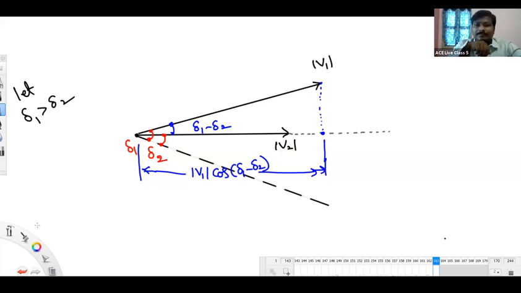Listen, please. For example, to decide the reactive power at bus 1, whether bus 1 is going to deliver or absorb reactive power, what do you have to do? We have to take the bus 1 voltage as a reference, and refer the bus 2 voltage onto that. All of you getting my point? That comparison will tell whether bus 1 is delivering Q or absorbing Q. What is the V2 value referred onto V1?